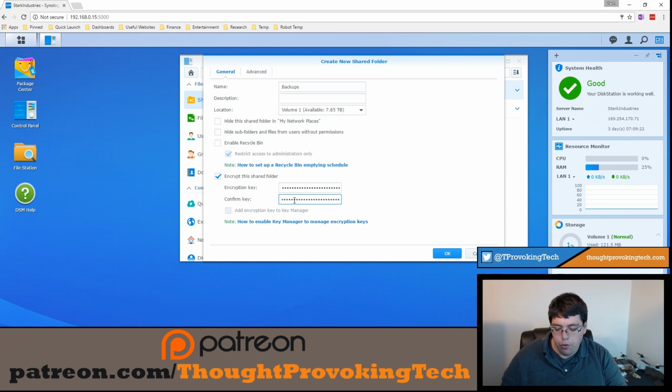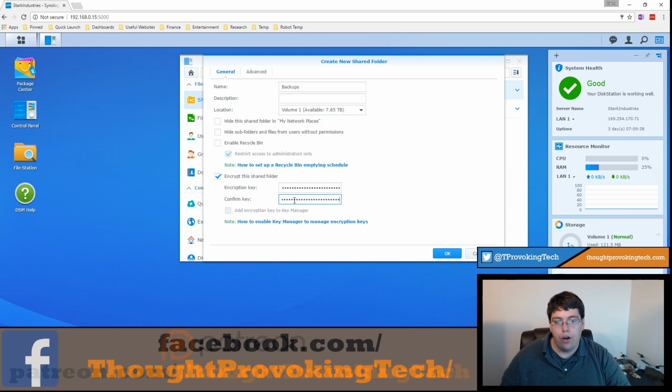If I did have a third one, I'd probably set up one with 2 drives of capacity, one of which is the data redundancy disk for my main drive, and then have the other one for my backups. But I do recommend that if you're going to be using backups locally, to have that on a separate volume.